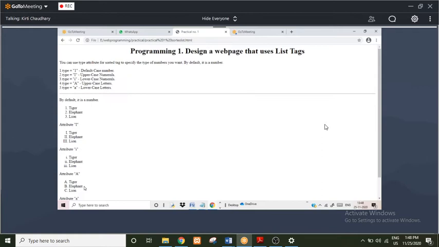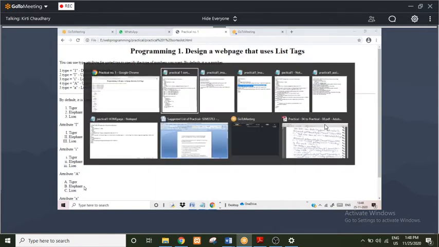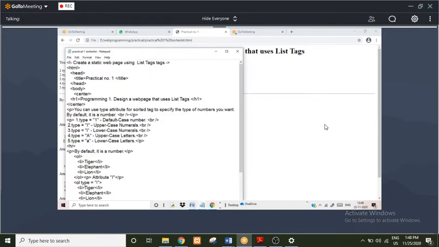Anyone had doubt in this? Any doubt? Explain the program again. Just see, this is the program and I want output in OL, that is a sorted list.